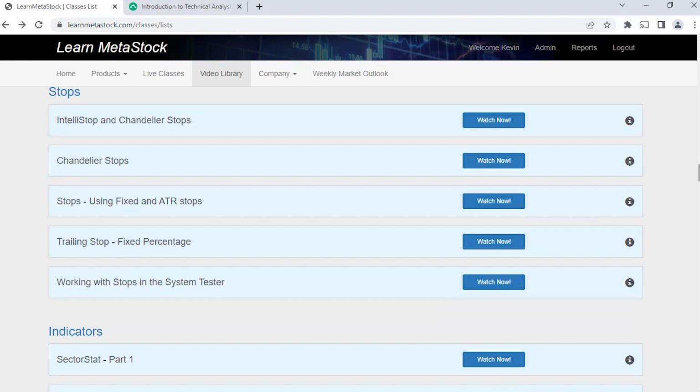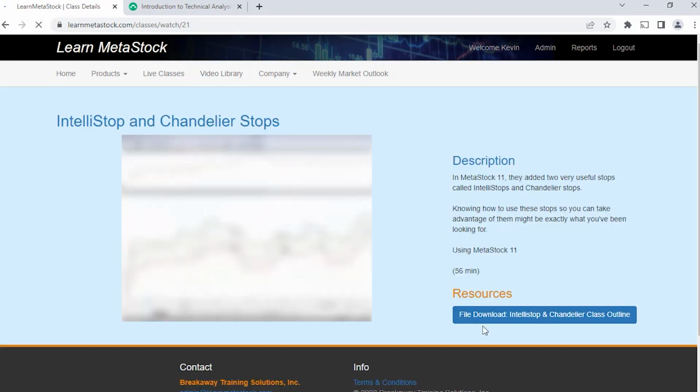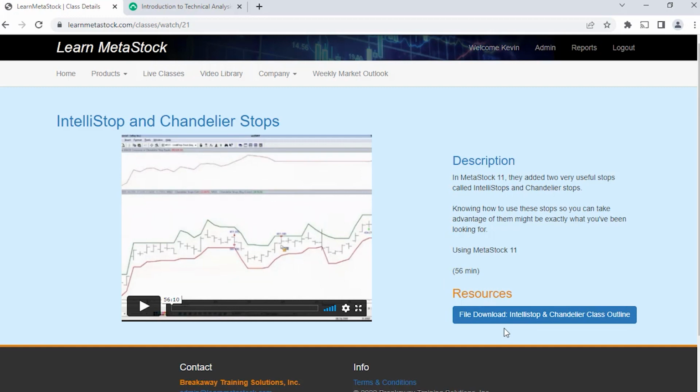And one area that a lot of people tend to overlook, especially newer traders, are the different types of stops that you have to work with. So many new traders spend so much time looking for that perfect entry. A lot of times they kind of gloss over where they're going to get out of the trade. And in these videos, I'll show you a number of different types of stops that you can use. And what you'll find with these videos is that we have the formula downloads available here for you too. So again, anything that we create, you'll be able to download directly into your MetaStock program.